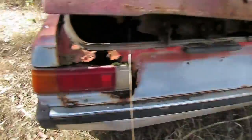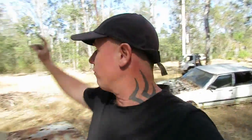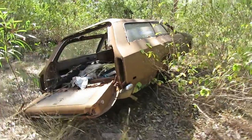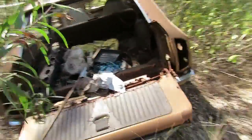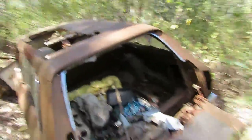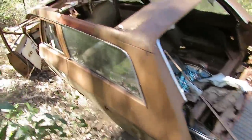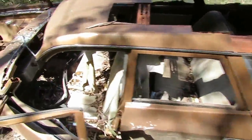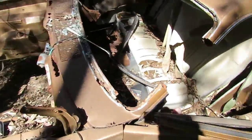See how that's really bad like that? I've found that some properties, like you could go 4Ks down the road and they won't be rusty like this. It comes down to the pH in the soil. But here's a big bad Valiant Wagon. It'll be good for someone that's got a lot of bits cut out of it, but it's probably got the internals in the tailgate. If they're anything like HRs to find, it's crazy. But yeah.